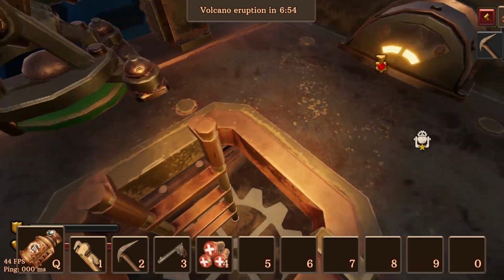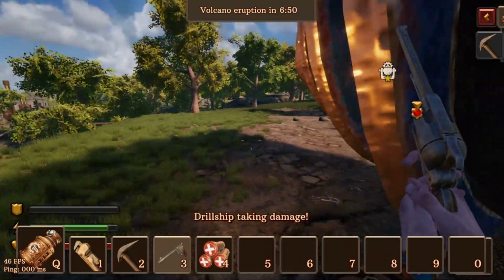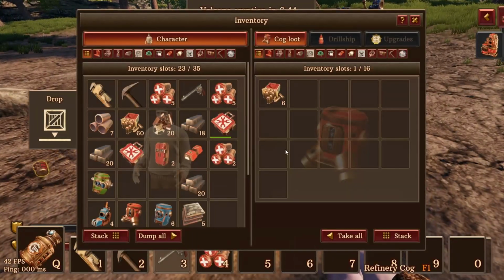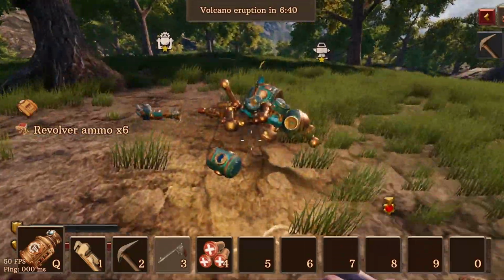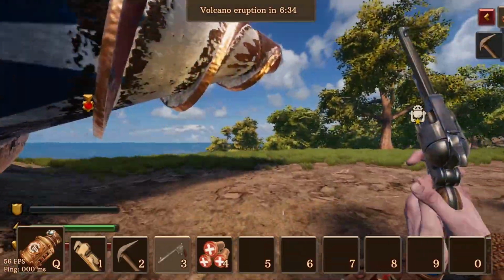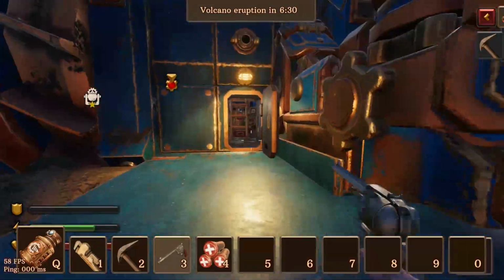Oh crap, oh crap. They're invading our land! Get away from my drill ship, you ninnies! I don't know why I said that. Anyway, let's continue our little adventure.